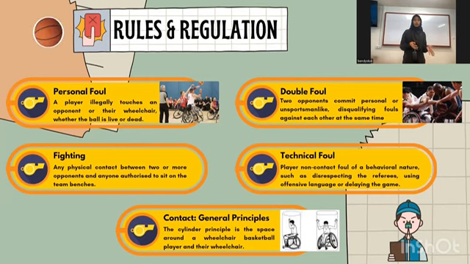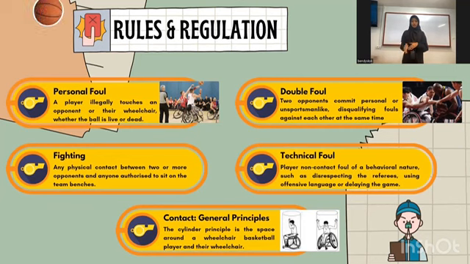A double foul is a situation in which 2 opponents commit personal or unsportsmanlike fouls against each other at approximately the same time. To consider 2 fouls as a double foul, the following conditions must apply. Both fouls are made by players, both fouls involve physical contact, and both fouls are between the same 2 opponents fouling each other.